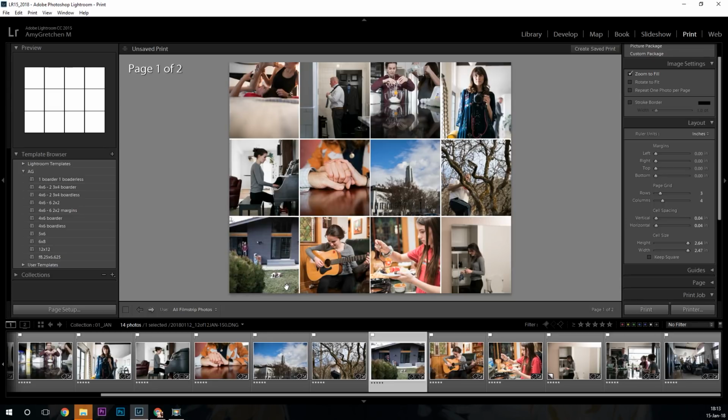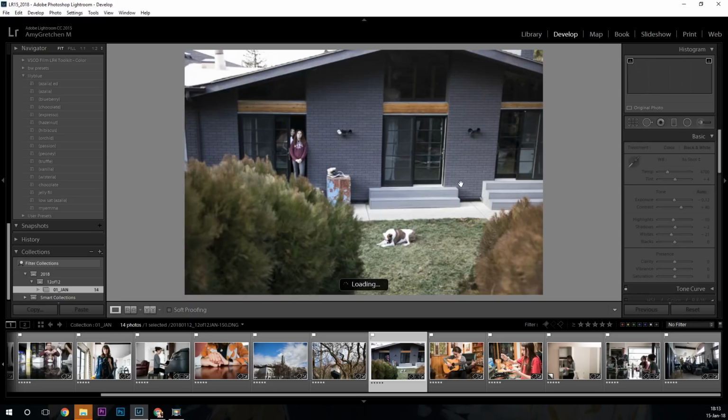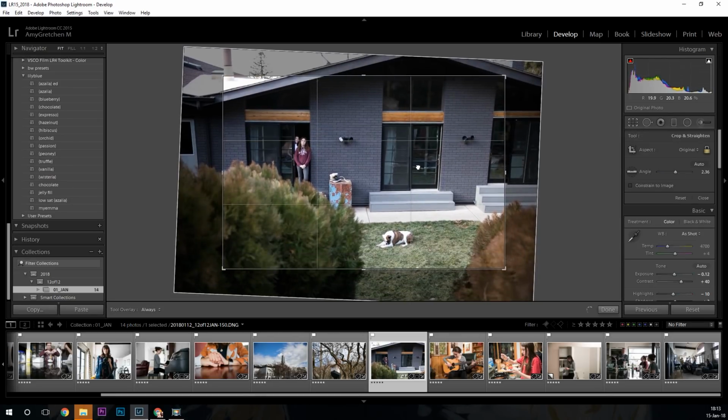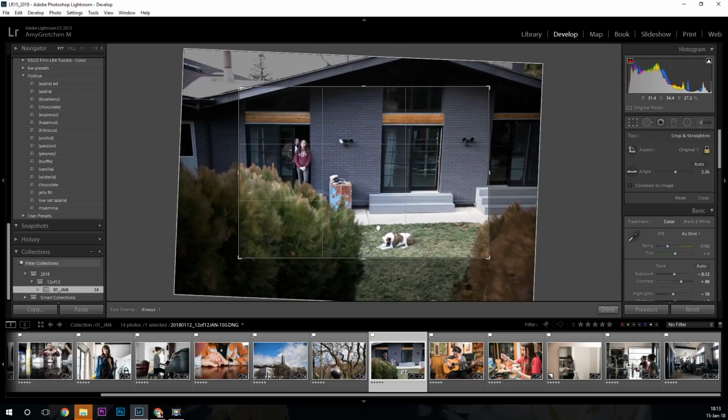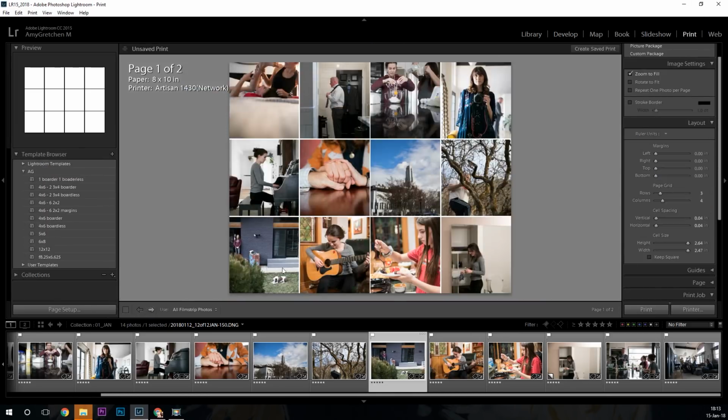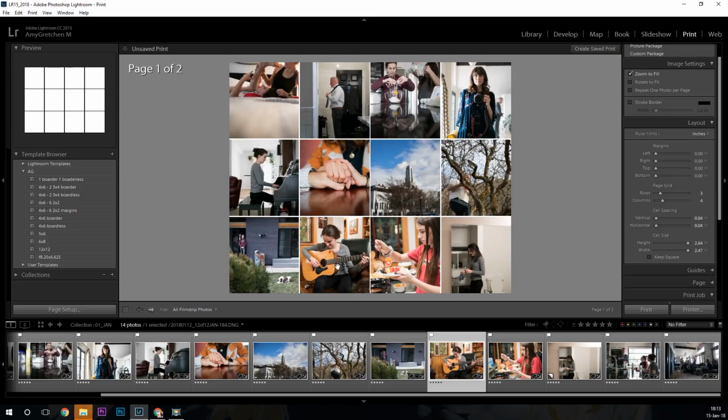This is throwing me off slightly. I might come in here and crop this down a little bit more, so it's a little bit tighter on them. Let's see. So I like that a little bit more because you're getting a little bit more of the detail there.